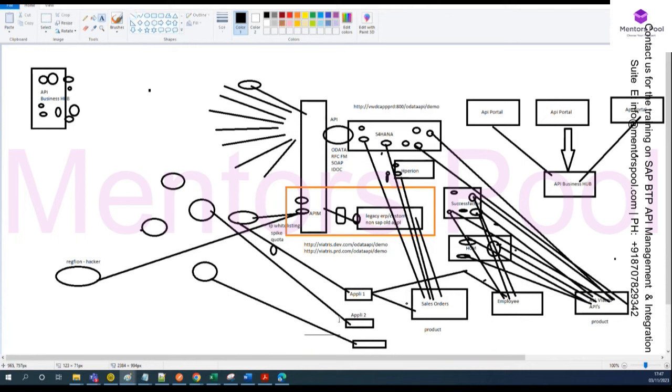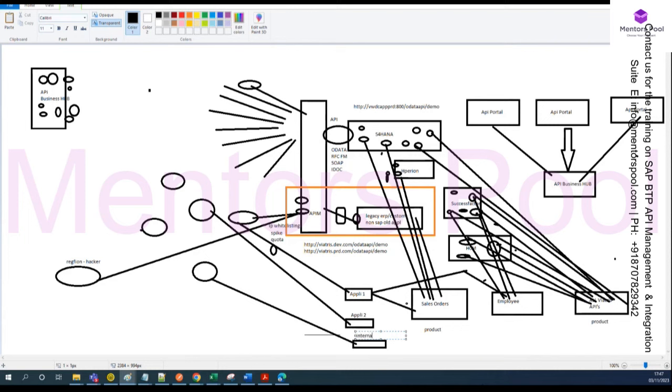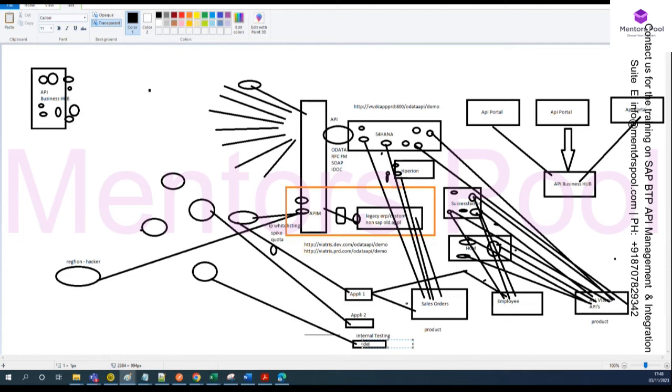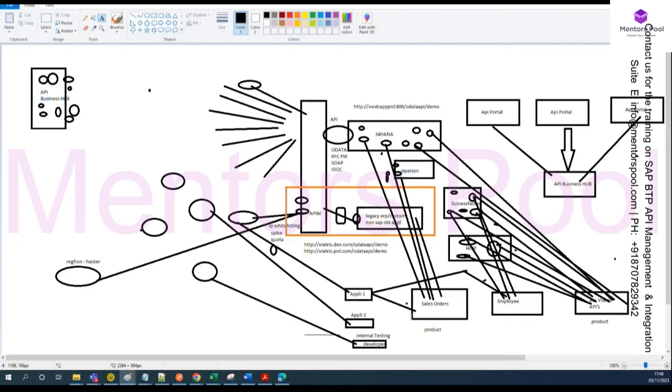Let's say you create an application called internal testing, for example. This application is only created for your developer purposes, and it is subscribing to this product here, all via Trace API. So at the end, via this application, you can call all 100 APIs within your organization for testing purposes. You don't need to go and subscribe to each of these products, maybe further for more products, just to test your APIs.